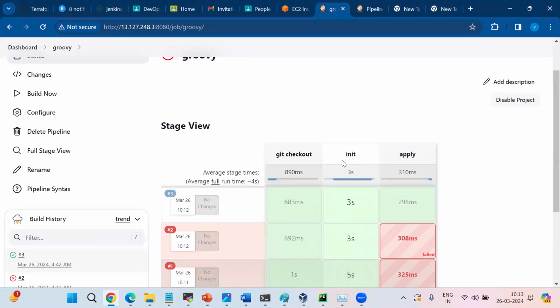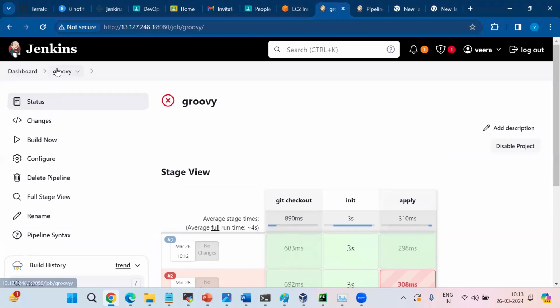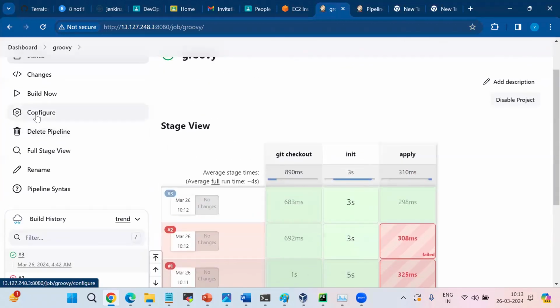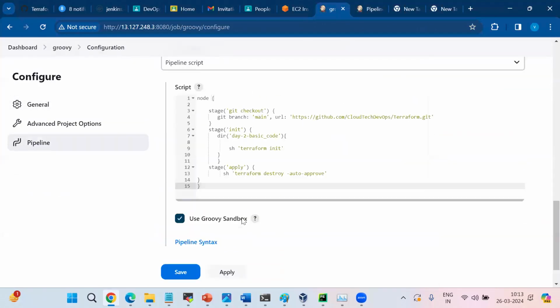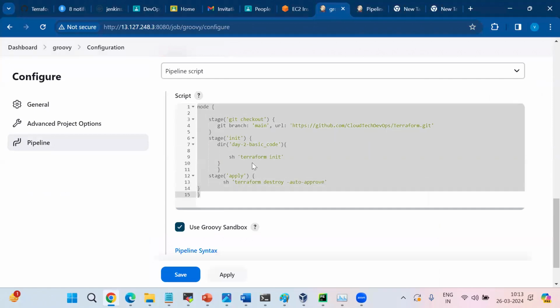So what you need to prepare in your notes: first, what is Jenkins and all that, just prepare it. And pipelines, the declarative and scripted ones, with the empty syntax first. Prepare like that. And one more very important approach: see, guys, my script is here, but in real time, once you prepare the script, we can copy and upload it into GitHub and call it from there in the production environment.